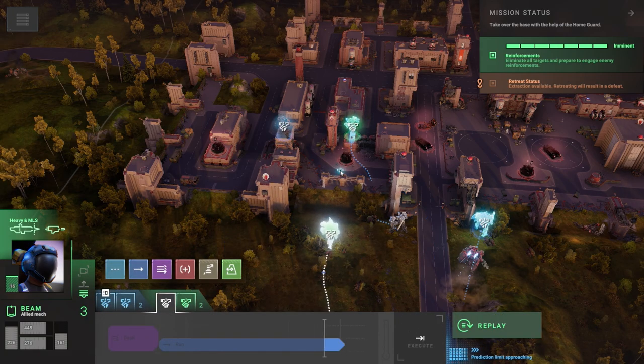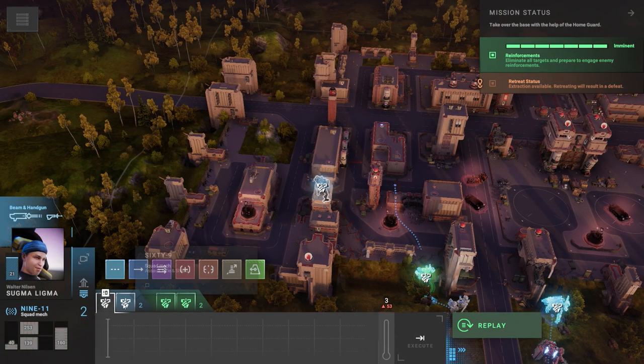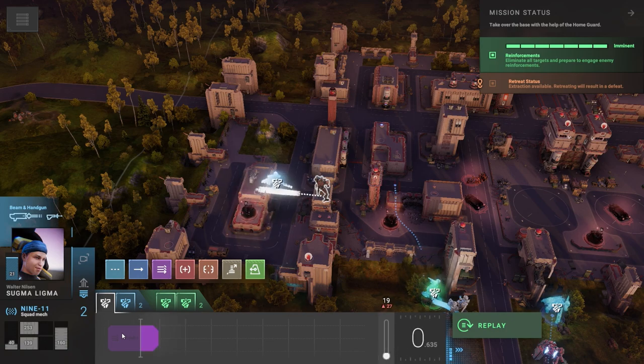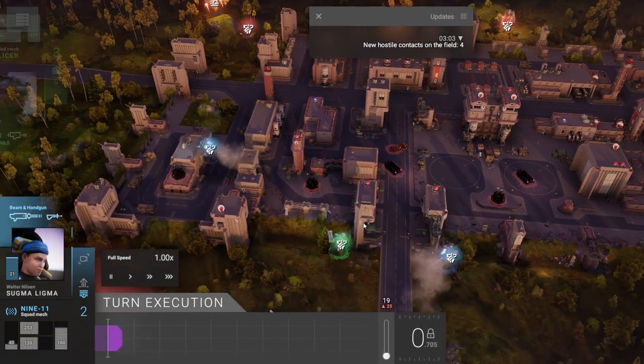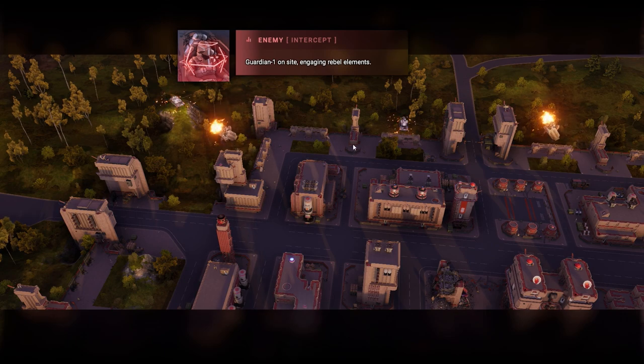I can't place a dash when it's too far outside of the prediction zone. Yeah, I think I will dash you over here instead. There they all are. So it looks like two tanks, two mechs.